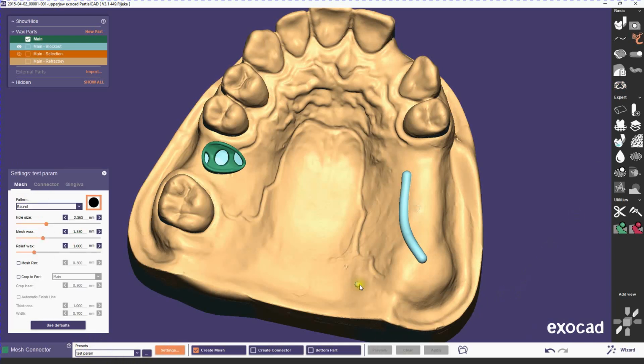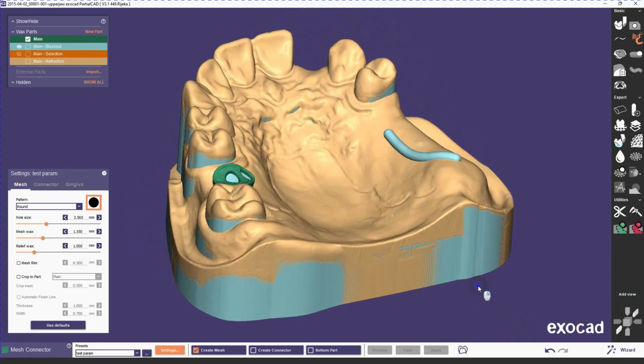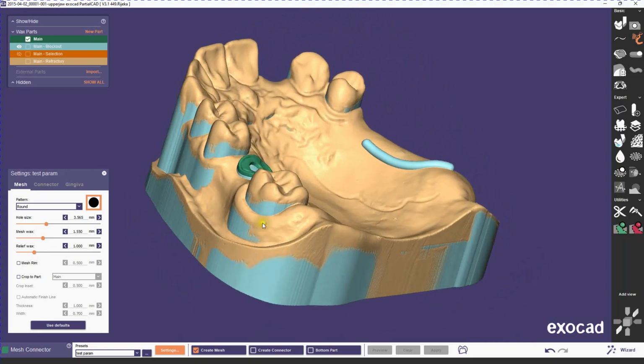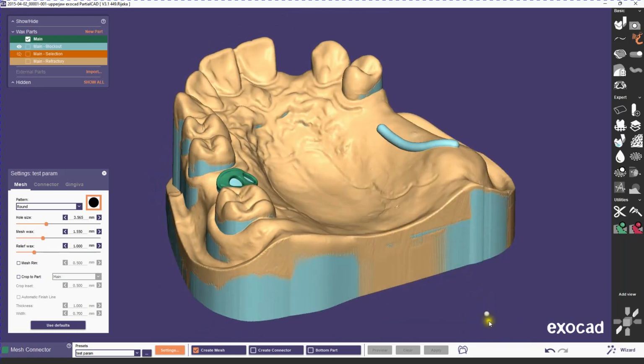The other new thing that we have here is the cut view. It's also something we added for the quick snap workflow, but it's also useful for traditional partials. So this is a sort of lightweight version of the more elaborate version in DentalCAD and the ExoViewer. But it's just enough so that you can preview slices of stuff in partialCAD. It doesn't have the advanced placement of DentalCAD where it knows where the arch is and then very nicely follows along the arch. It's a little simpler in partialCAD.